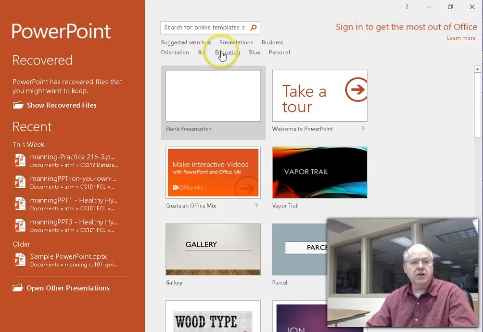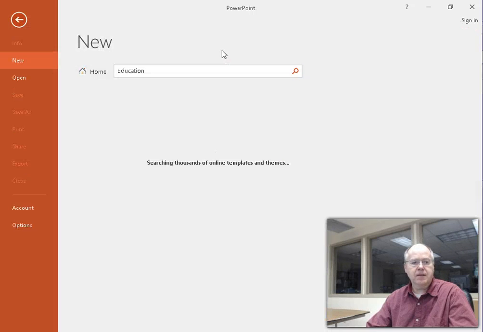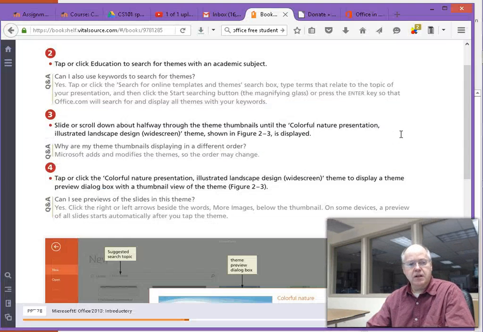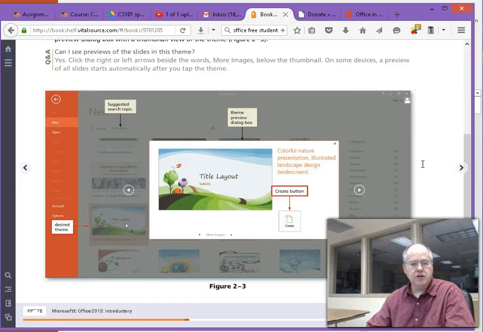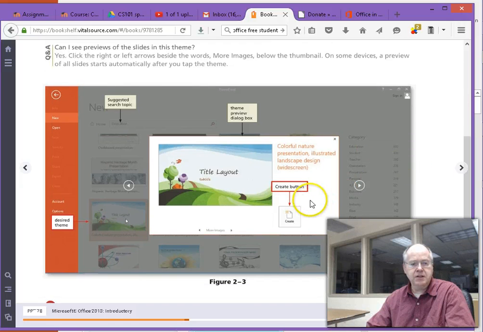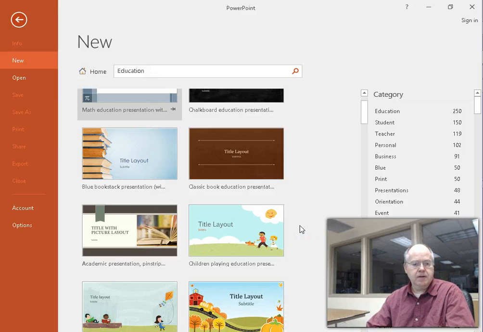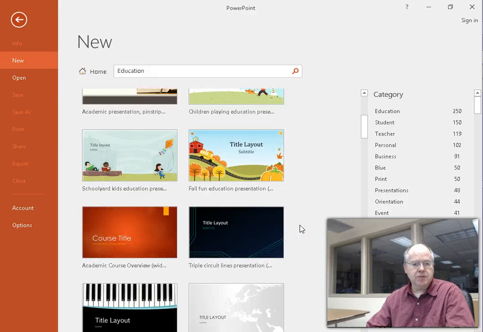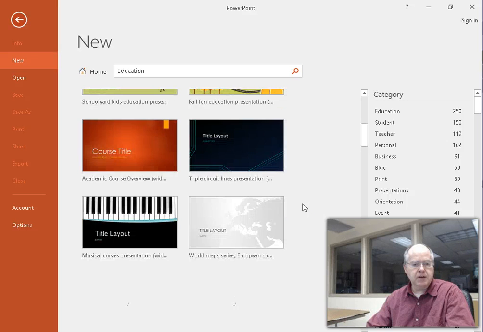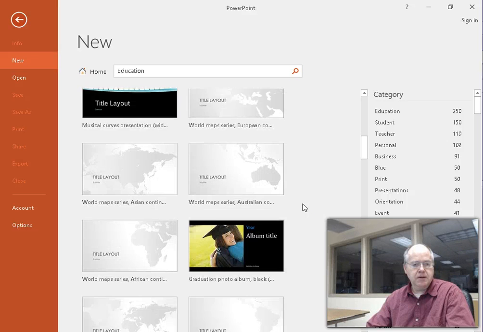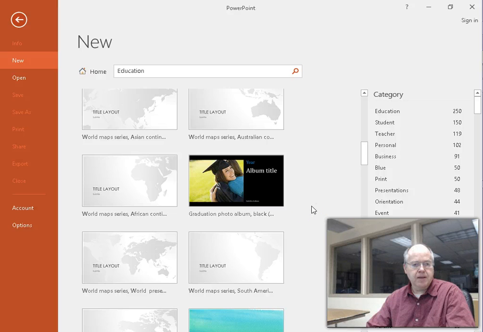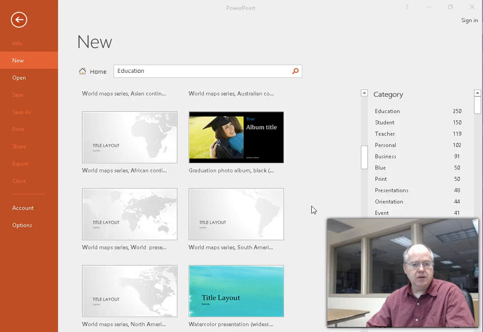All right, so we're looking for it. Here's Education. So the browse for the type right here under Education, Online Templates. And now we should find one that looks like this. A little tree with some cartoony landscape. There's a few that look similar, like that title layout. Takes a while to load.